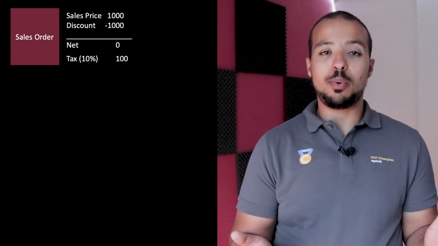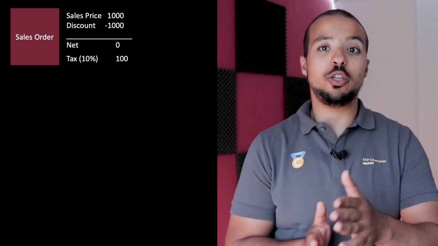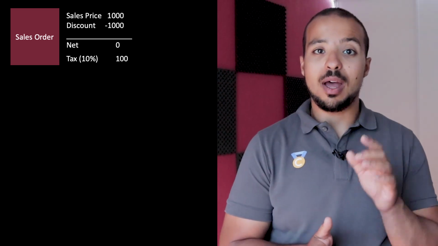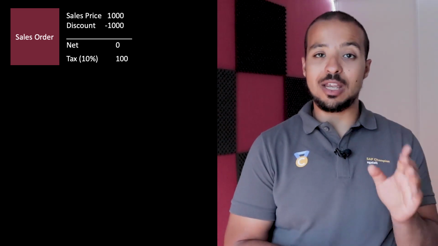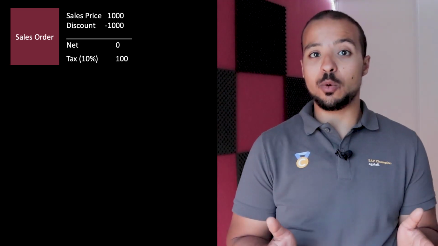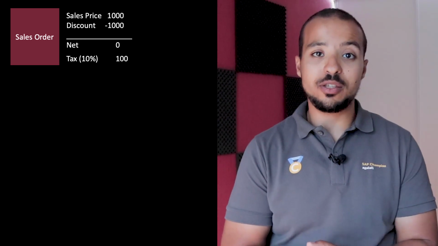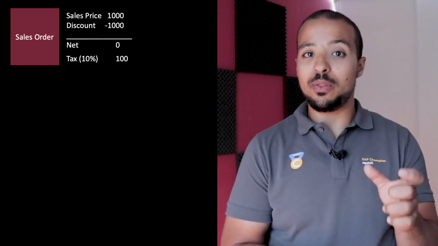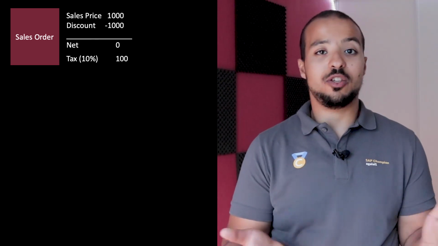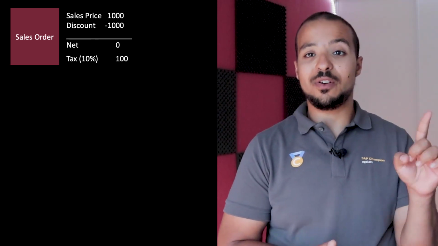And as a business requirement for free of charge sales, we want to have the sales price followed by a 100% discount. So for example, let's say we want to send 100 items of our product to the customer and the price per item is 10 EUR. So the total is 1000 EUR. In our sales order, we want to see 1000 EUR as a sales price followed by negative 1000 EUR as a sales discount. So we have a net of 0, so the customer doesn't have to pay anything. This is the first requirement.